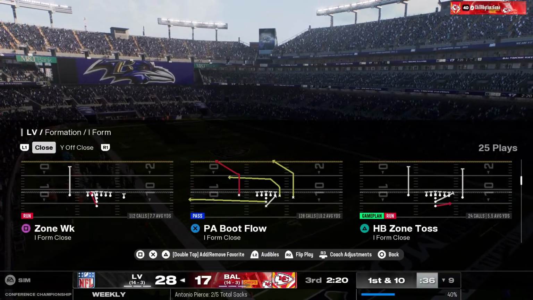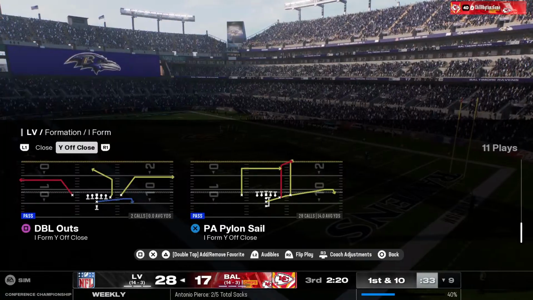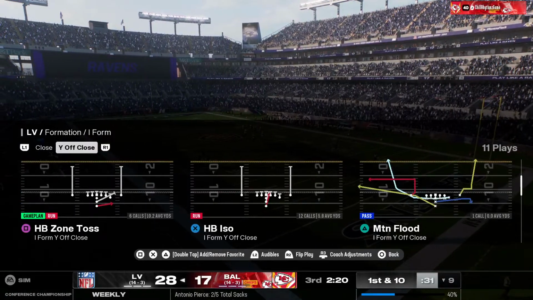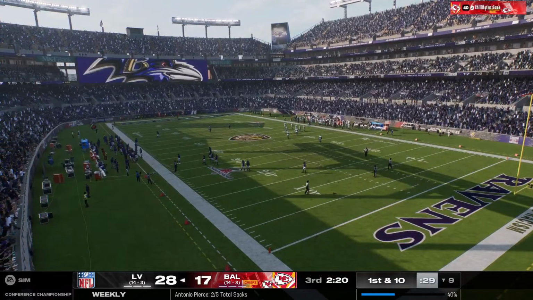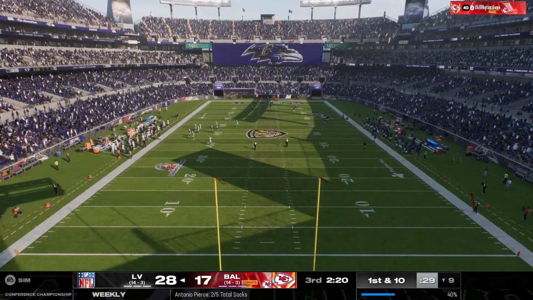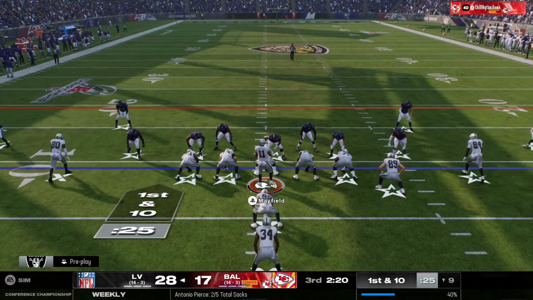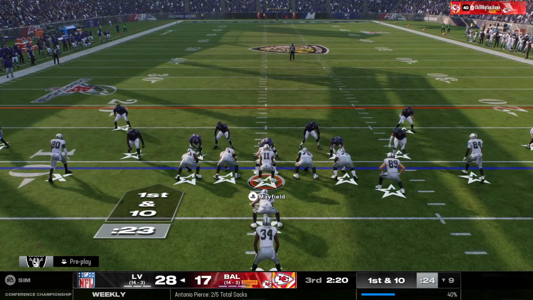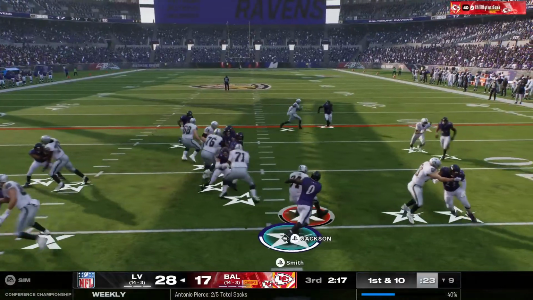Absolutely love the flexibility of these punters. Their leg drive, able to get it way up in the air, and that allows their punt team to get down there and down it inside the 10 because they've had some time. The Las Vegas offense ready to start this next drive. The third quarter has not been kind to them after they built that lead at intermission. They've seen that lead shrink.